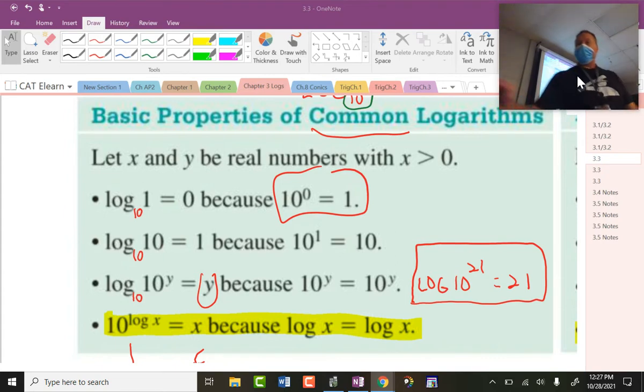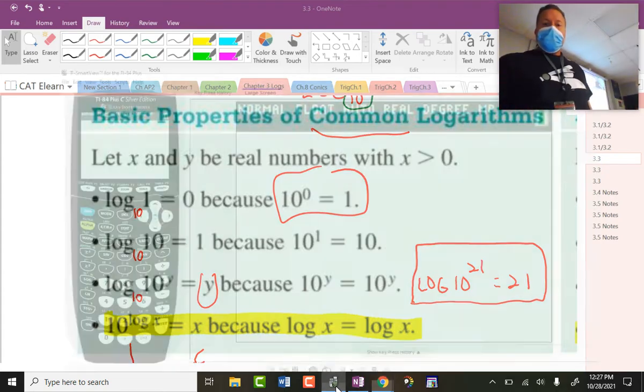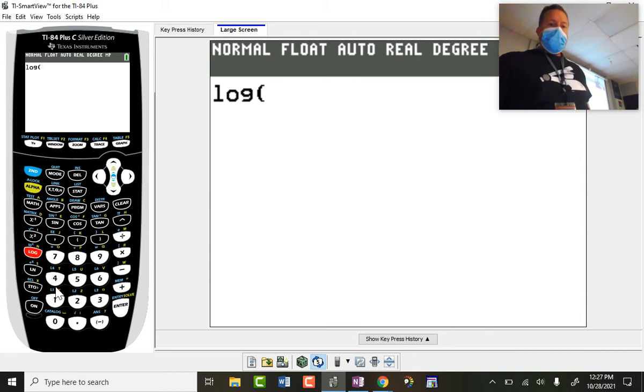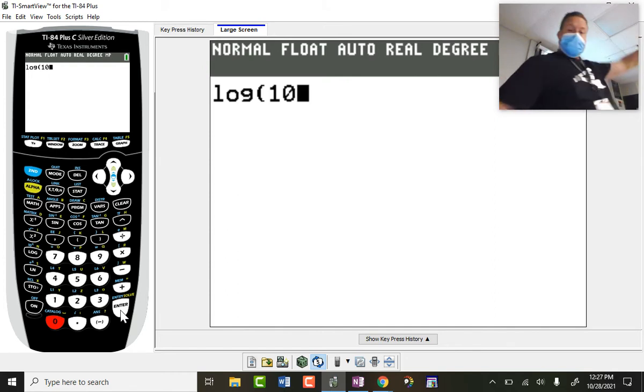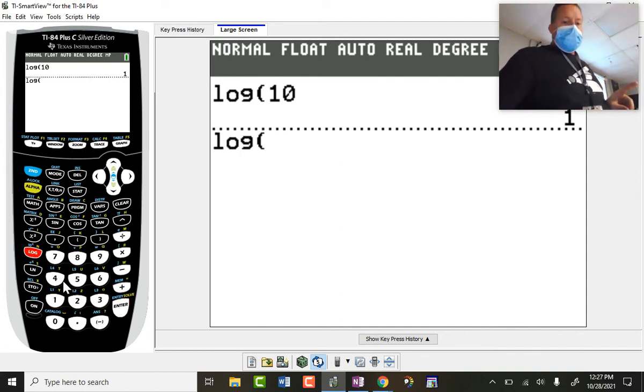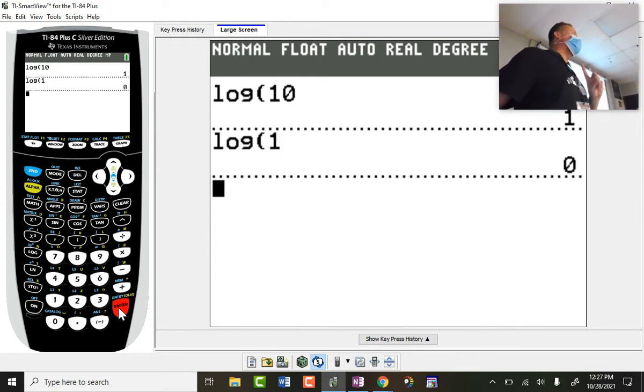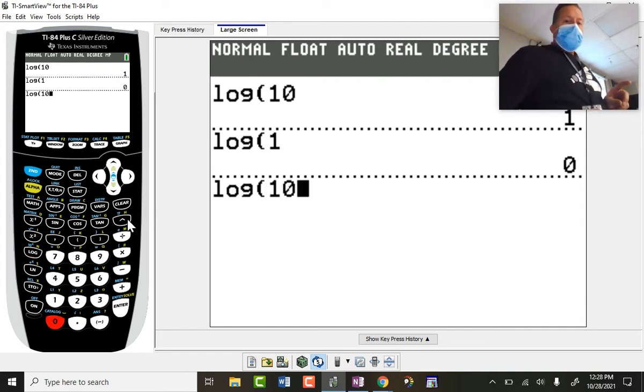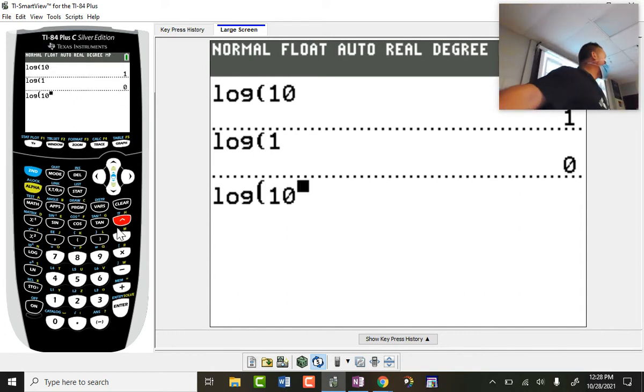Let's go to the calculator and prove that the calculator button is base 10. Log 10. 10 to what power equals 10, everybody? The answer is 1. 10 to what power equals 1? The answer is 0. See, now this doesn't prove that that's base 10, but I'll do that third rule. Watch this with the glory and power of calculator. And by the way, if you use your calculator in today's homework, good luck on failing on your quiz. Bam! That's a shot.